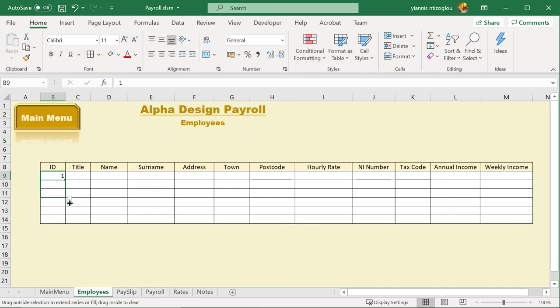Now, this value doesn't change, as you can see, so I'm just replicating the number 1. However, if I press the control key on my keyboard and I click and drag, as you can see, the number's going up. So once I'm happy and I have click and drag to replicate the first number up to the last cell, I'm going to release the left mouse key first, and then I'm going to release the control key on my keyboard. So this way, I have very quickly added numbers that increase by 1.